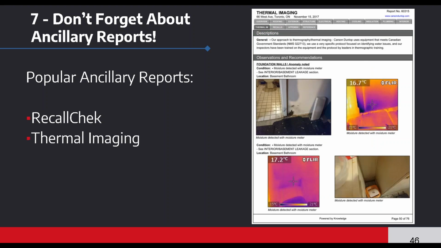Other thing that's very common here at Carson Dunlop is thermal imaging. I hope a lot of you individuals are taking advantage of thermal imaging. It's a great upsell and revenue earner. We find that we can typically get clients to agree on over 50% of our inspections, and it's an extra couple $100 each time they do. So definitely food for thought. If you're not already offering thermal imaging, get trained up, get a FLIR camera, and consider adding it to your ancillary list. And here's an example of one of our thermal imaging reports that you could also have courtesy of the ancillaries.